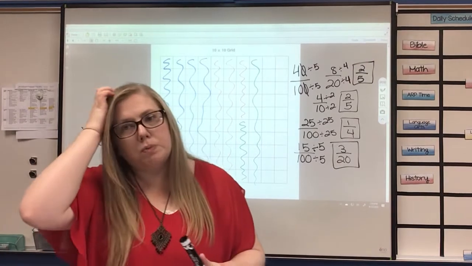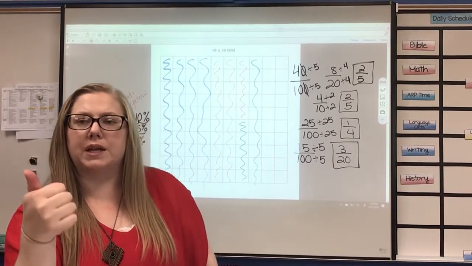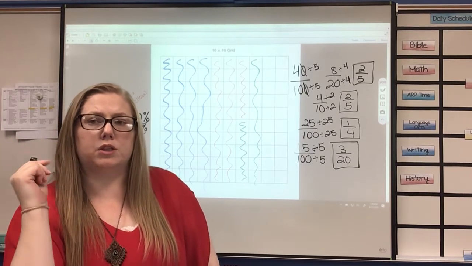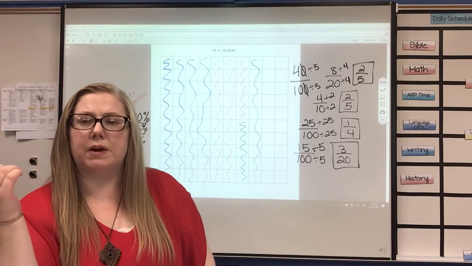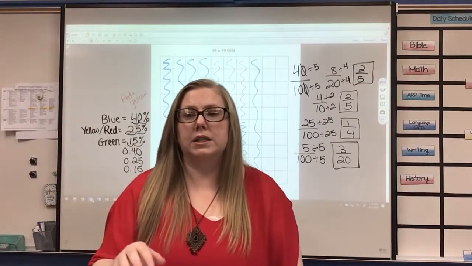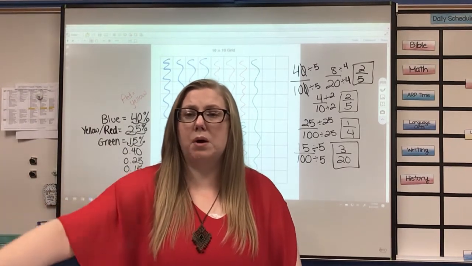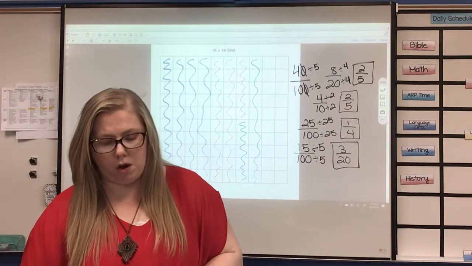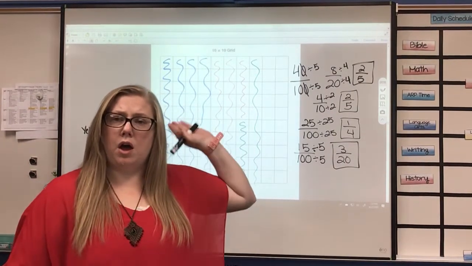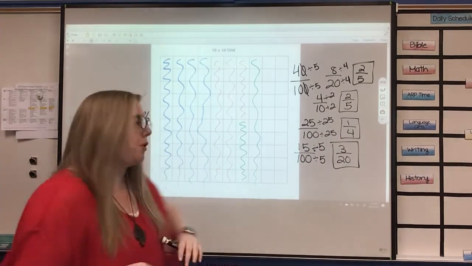Okay, so for each problem that you have, you are going to have to tell me the percent, tell me the decimal, and tell me the fraction in simplest form. Don't just give me the percent, don't just give me the fraction. I want all 3 on each problem unless it specifically says give me the fraction or give me the percent or give me the decimal. But for the most part, it's going to say all 3. Now I'm going to erase the board and put up a blank one because we're going to do another example.